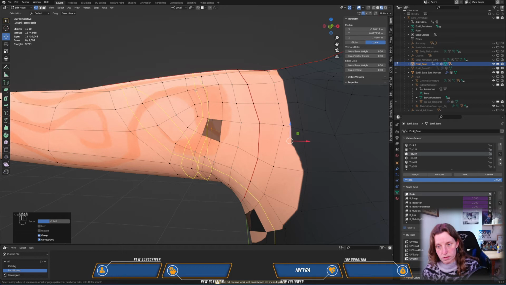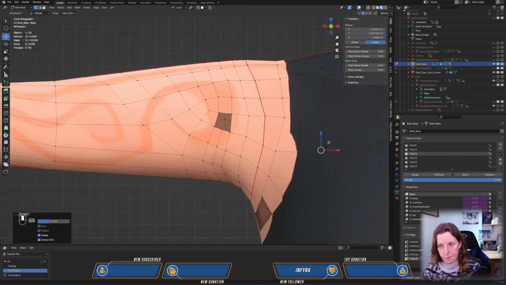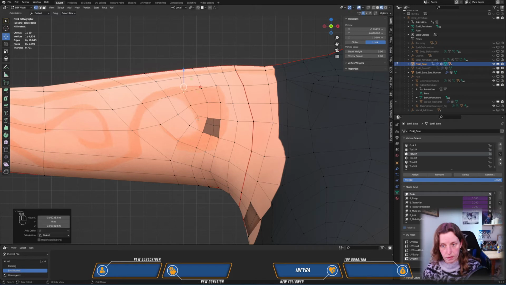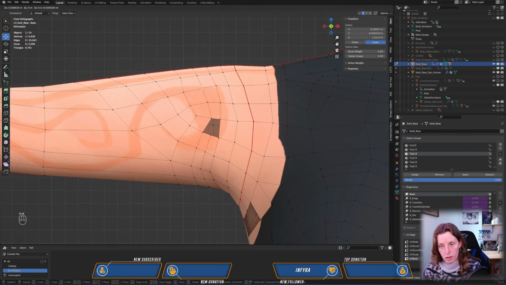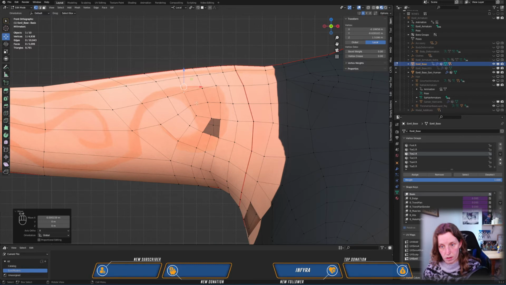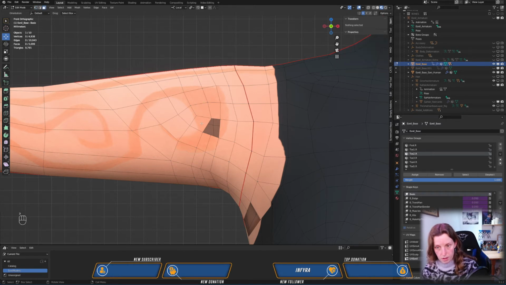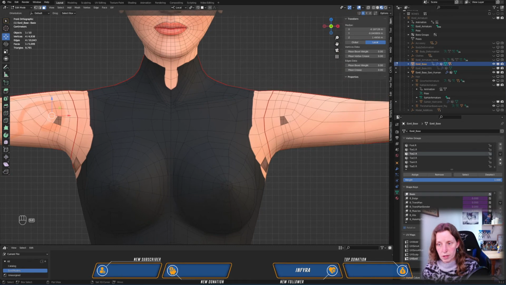Okay, let's see. So basically we need to somehow get another loop inside here.